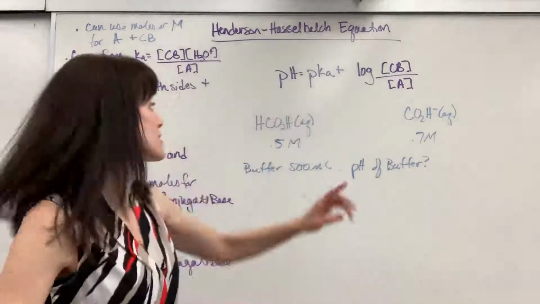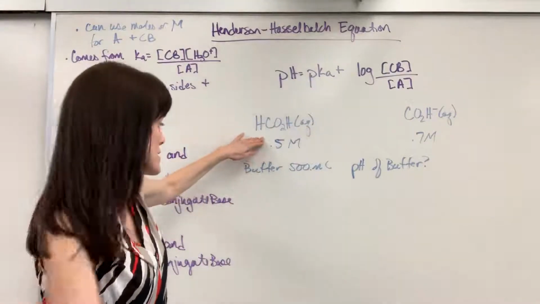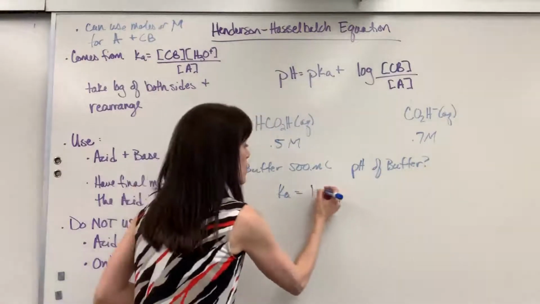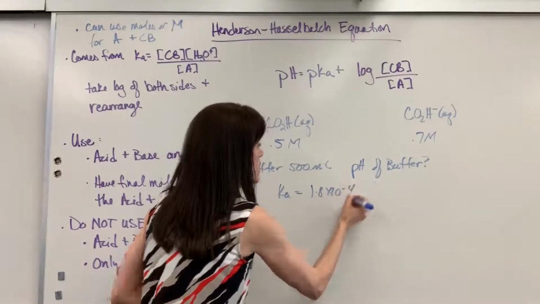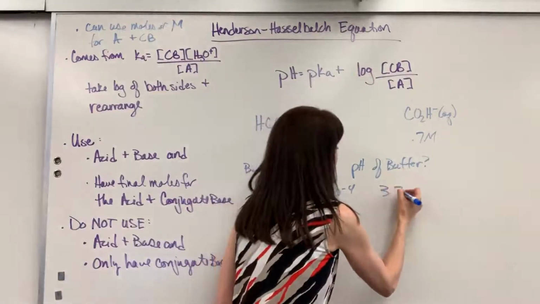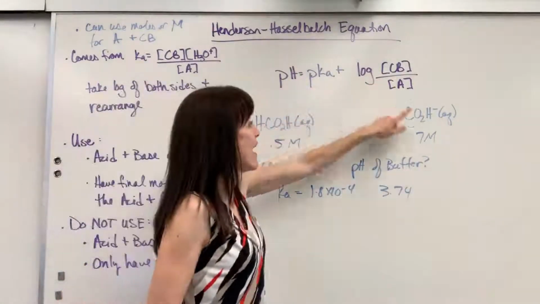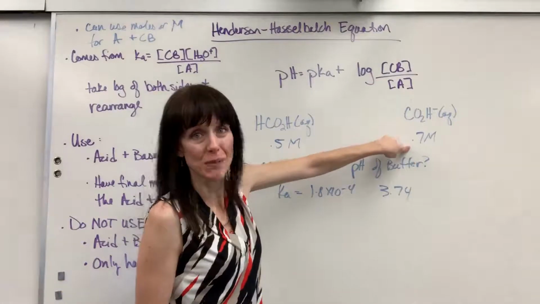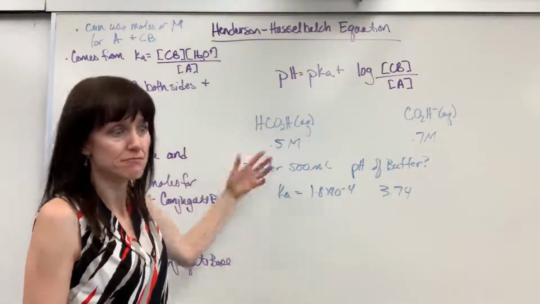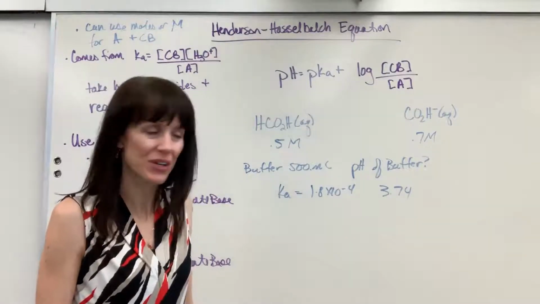Okay, let's look up here. I can find the Ka of the formic acid. Remember, Ka on this was 1.8 times 10 to the minus 4. So pKa, do the negative log, you'll remember, was the 3.74. And I've got the concentration of the conjugate base, and we have the concentration of the acid. All we have to do is plug in, and we can find the pH of this buffer.